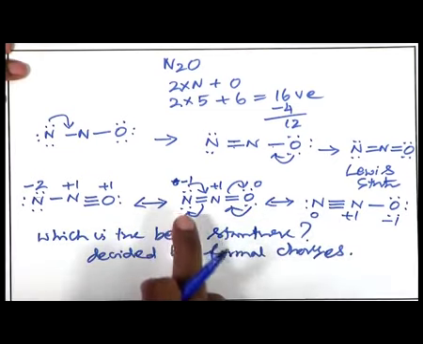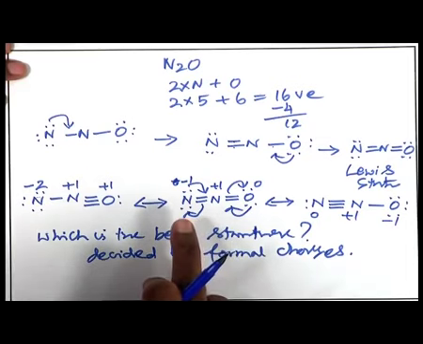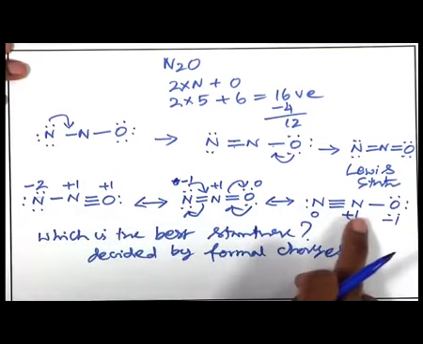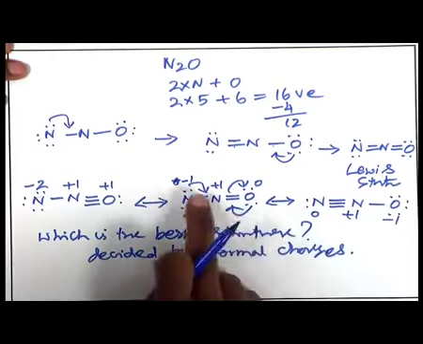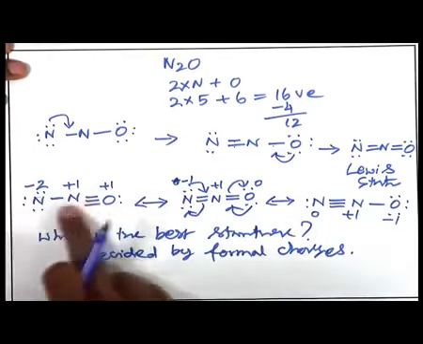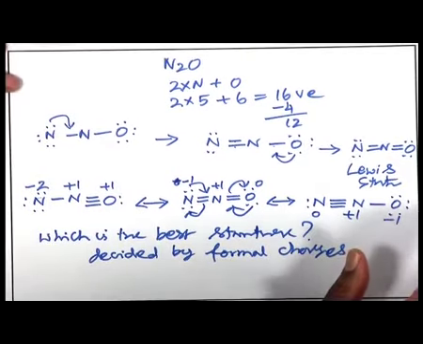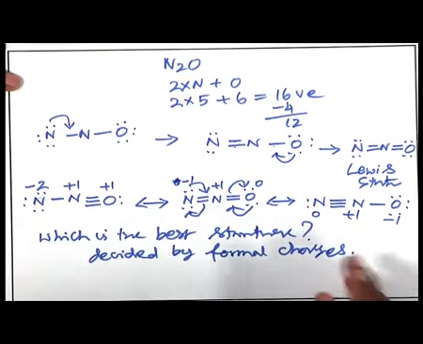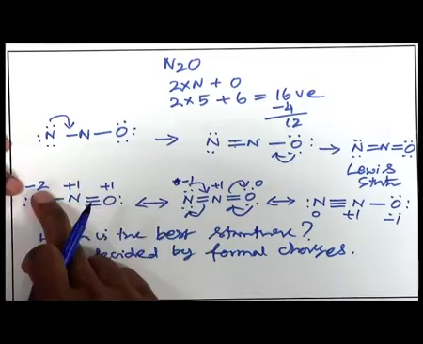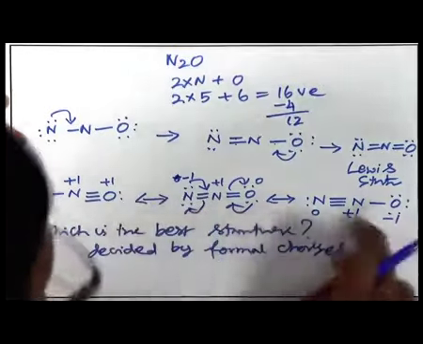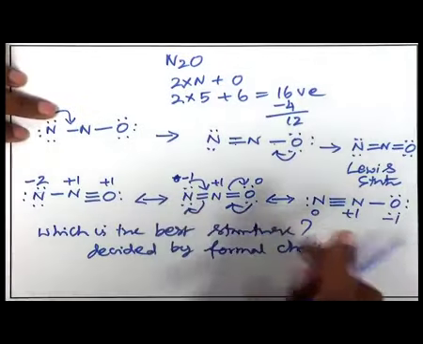Then you have to look for a structure with a formal charge of 0, but you cannot find any structure with formal charge of 0, because the charge here is +1 -1, here is +1 -1, here also -2 +1. So all these structures carry some charges. So then we cannot decide based on that. Then you relax the rule a little bit. So go for a structure with formal charges equal to 0 or closest to 0. Now if you look at that, the formal charge here is -2, but here -1 +1, here -1 +1, which are closer to 0 compared to this one. So these two structures we can choose.